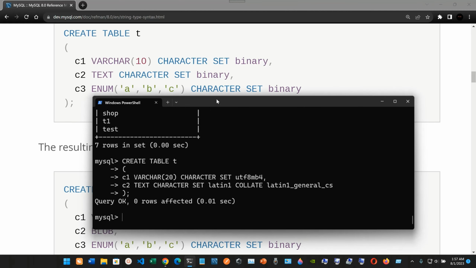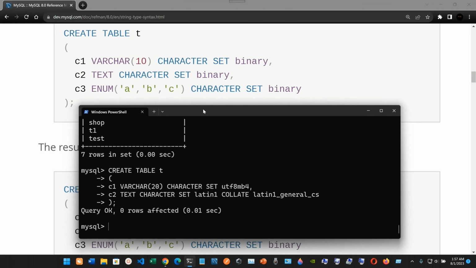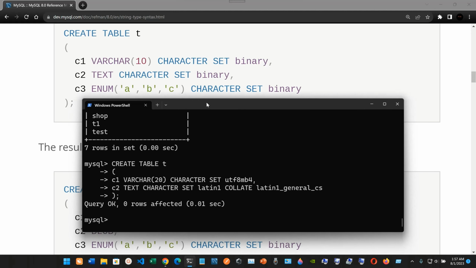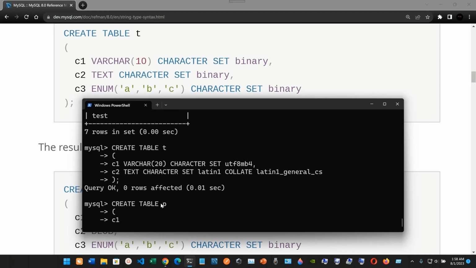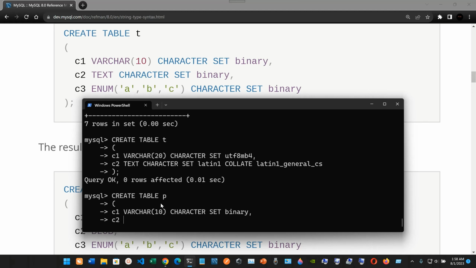Okay, so now we're going to create a table. We already have the table t, so let's create it with another name. It's going to be CREATE TABLE p. We're going to open parentheses, and to the next line we're going to have c1, and we're going to have the VARCHAR. It's going to be like this, VARCHAR, and the number is going to be 10. Then we're going to have the CHARACTER SET, and it's going to be binary like this, separated by a comma. And then we're going to have c2, and it's going to have the TEXT.